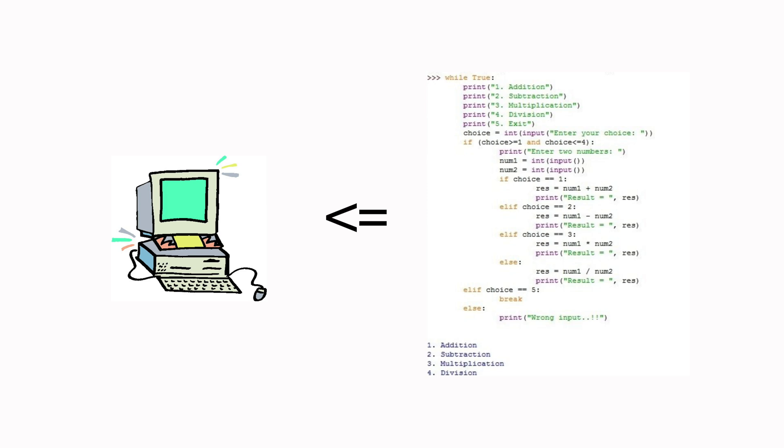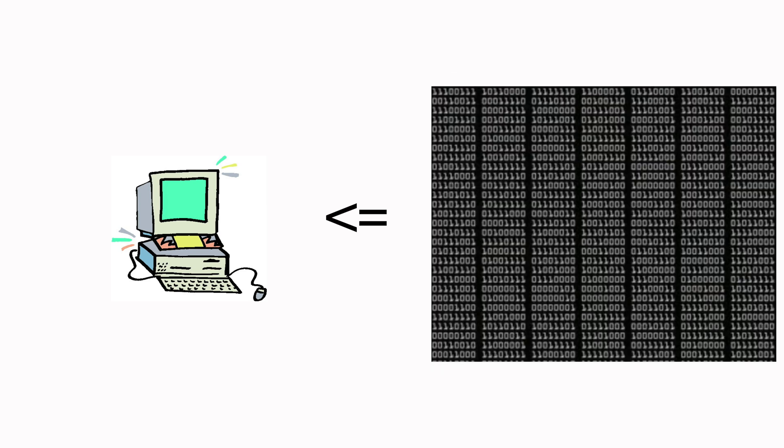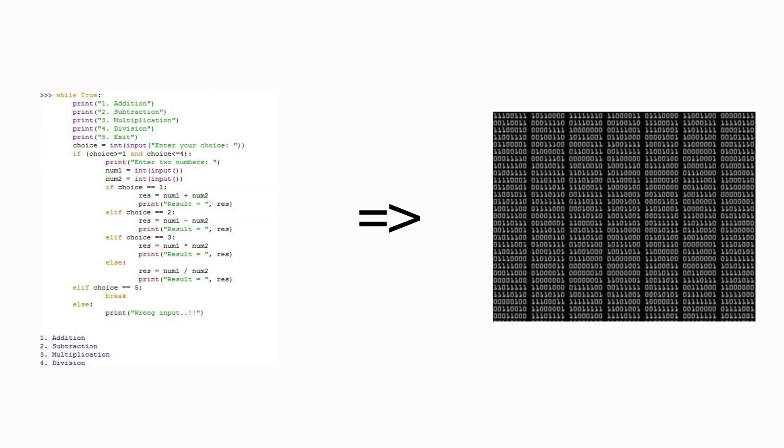Now our computer can get input, process data, store data, and give an output. But here's the catch — it's only possible when you talk to the computer in zeros and ones. If you tell it 'give me two plus three,' it's not going to answer. You have to provide the values in binary. So we need an automatic way — when we type 2 + 3, it should automatically get converted into zeros and ones, so the computer gets input, processes it, stores it, and gives output: five. This is how we went from electrons flowing to the world of programming languages. The most fundamental reason for creating programming languages was to create sequences of zeros and ones in a human-understandable way. The process of converting English-looking code into zeros and ones uses a tool called a compiler.